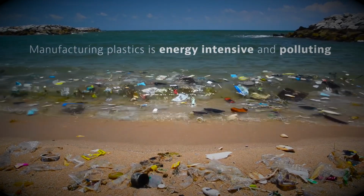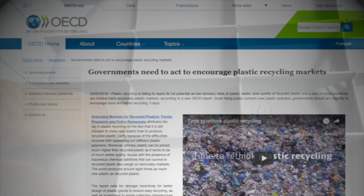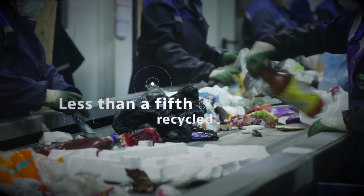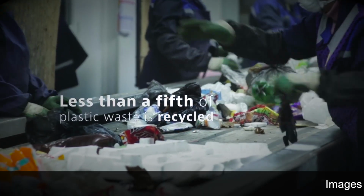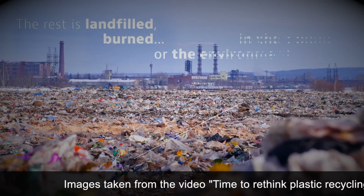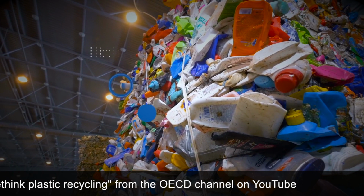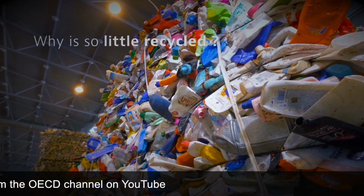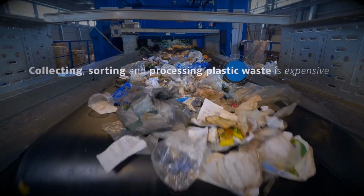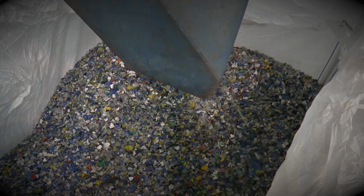even worse. A very significant issue for Lindhaus, considering the recent data released by the OECD, according to which 15% only of the plastic in the world is collected and recycled. 25% is exploited for energy recovery, while 60% ends up in waste dumps, abandoned or burned outdoor. These so disappointing results are due to the poor quality of the plastic to be recycled, to the lack of policies that encourage recycling, and to the price of the recycled material, which is still too high to compete with the raw material.